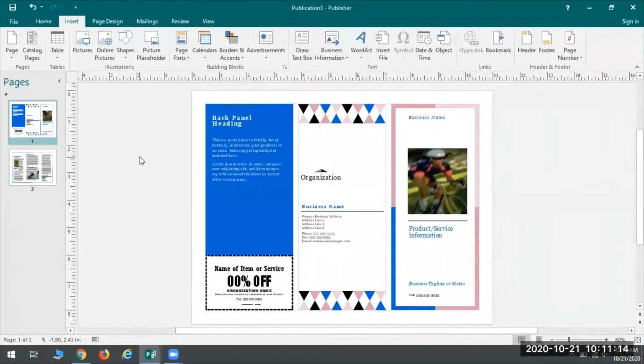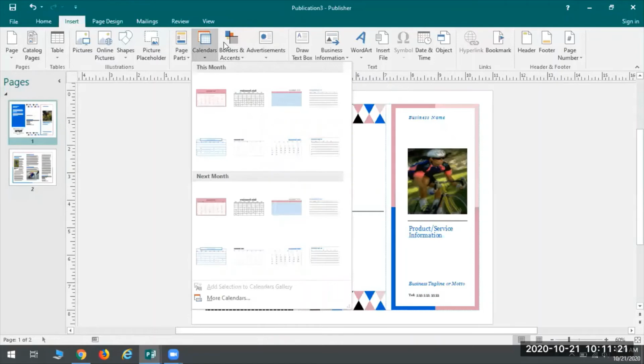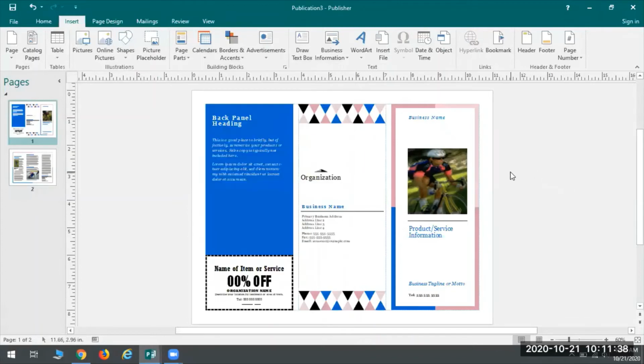Okay. All right. So those are two of the building blocks. I've also used calendars in the past when I've been advertising certain things, especially for my programs, like these computer classes. It's kind of nice to have a calendar so that you can then select certain dates on there and point out different things. So I've definitely used calendars before as well, which is a handy feature.